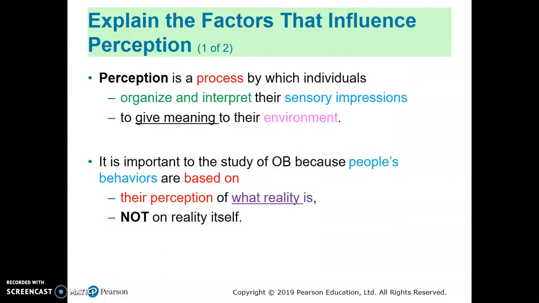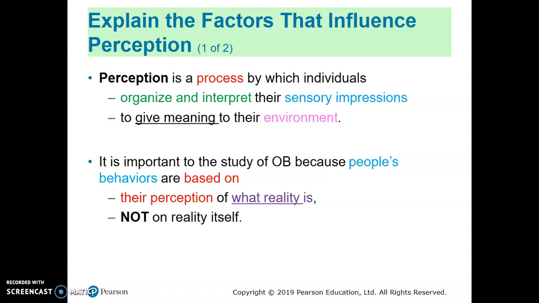So basically, perception is a process by which, like I mentioned, individuals organize and interpret their sensory impressions to give meaning to the environment. Perception is very important in the study of organizational behavior, because people's behavior most of the time is based on their perceptions, not on what the reality is.